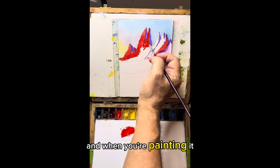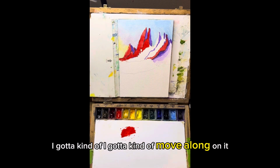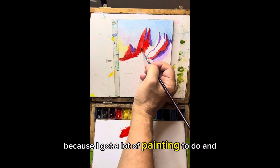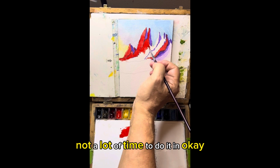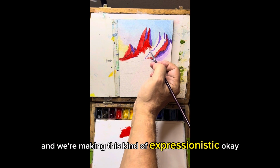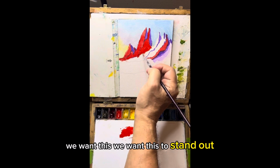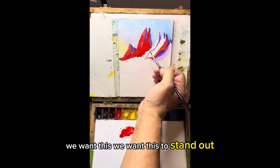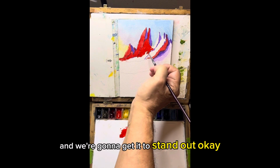And when you're painting it, you can take your time. I gotta kind of move along on it because I got a lot of painting to do and not a lot of time to do it in, okay? And we're making this kind of expressionistic. Okay, we want this to stand out, and we're going to get it to stand out, okay?